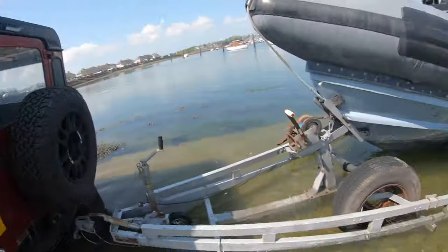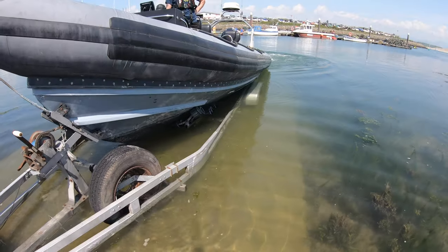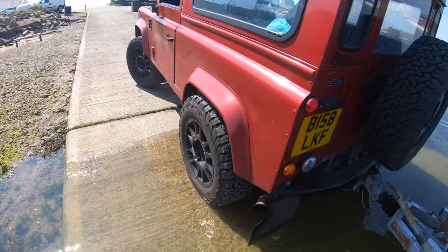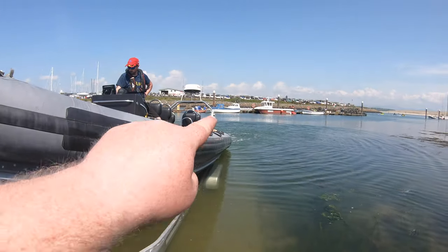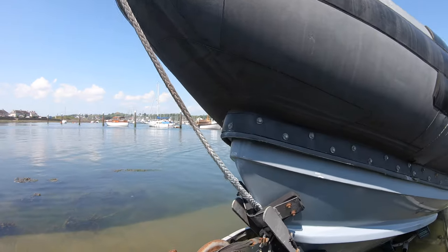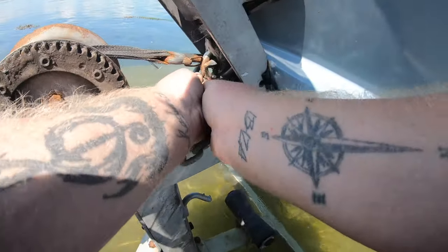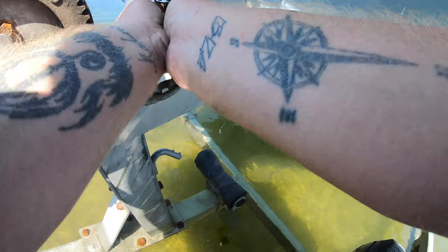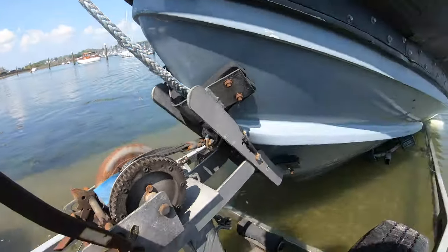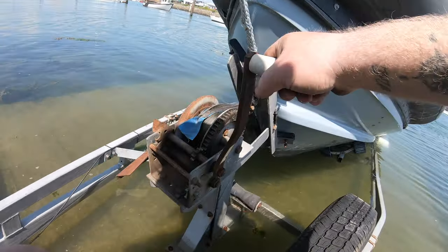The water's cold. As you can see, the wheels are in on the trailer and we're just touching the water with the back end of the car. Yours might be different — try and keep the car out of the water as much as possible. Dan's put the boat in forward gear so it takes a bit of pressure off the front end. So what we do now is take the safety chain off like so, let that hang, and then release the winch strap.